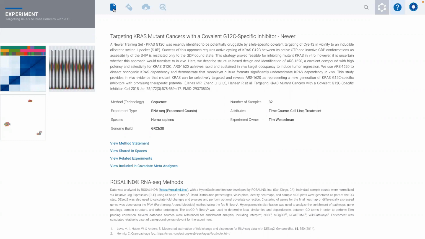And this can be accessed by clicking on any experiment, either from search or within the navigation or from a project space or from a library. You always end up in this place when opening up an experiment. A couple things you'll see right as you come in. We can immediately note that we are viewing an experiment. The title of the experiment is displayed here underneath, as well as right here, the full name.